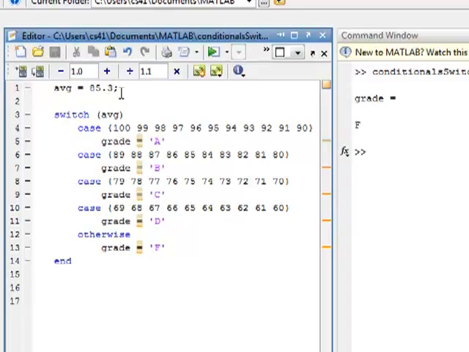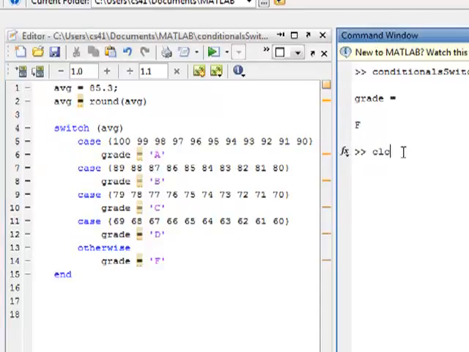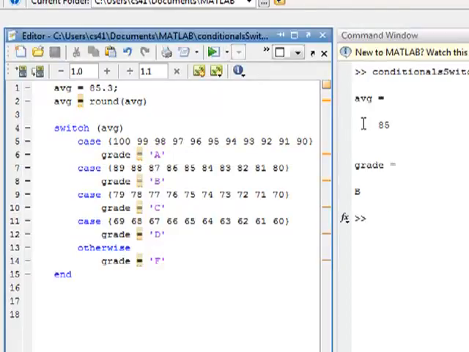One way around it is I make another line that says average equals round average. So I could round it before I actually go into my switch statement. And now when I run it, the student makes a B because 85.3 gets rounded down to 85, and then the grade is now a B.